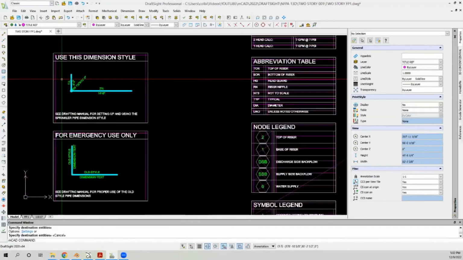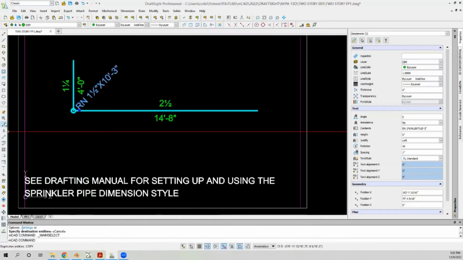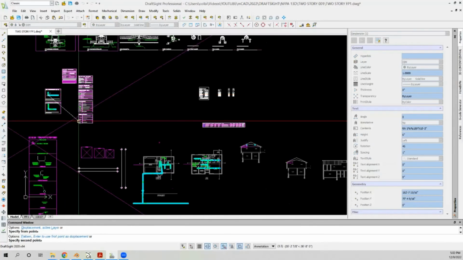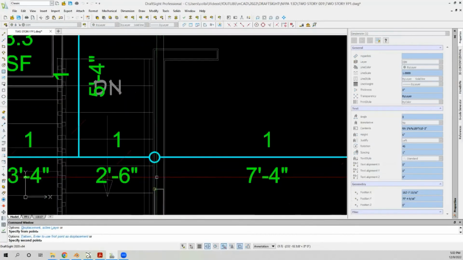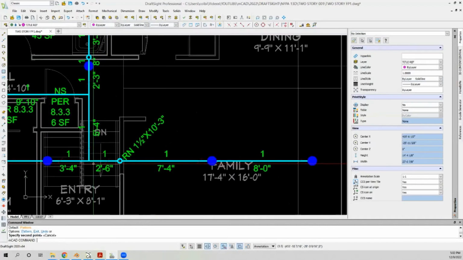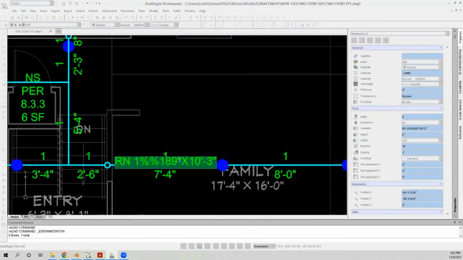So I got a little tag here I use. So back to it. And it's 1 inch, 2'0". Okay.